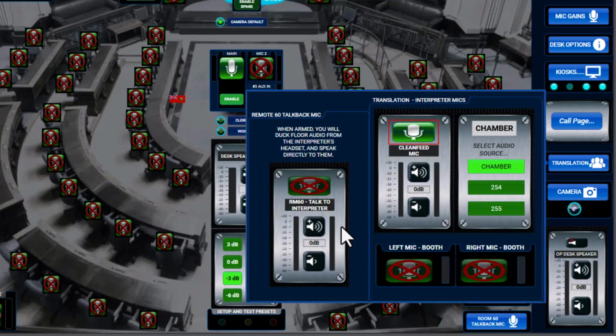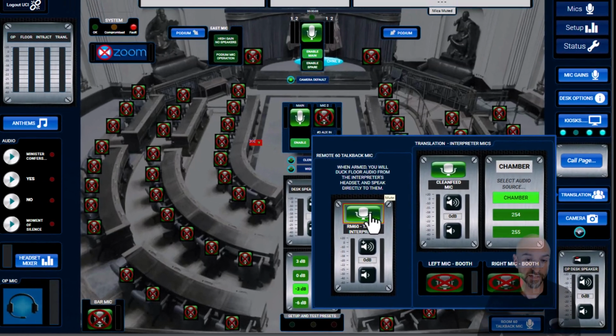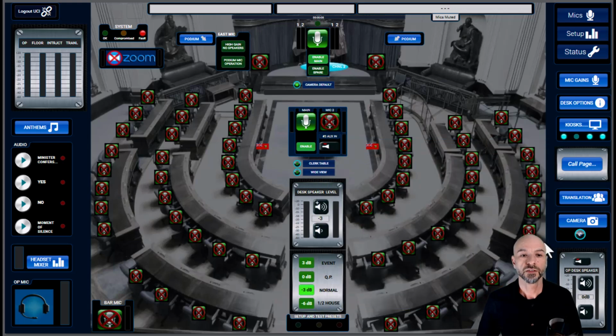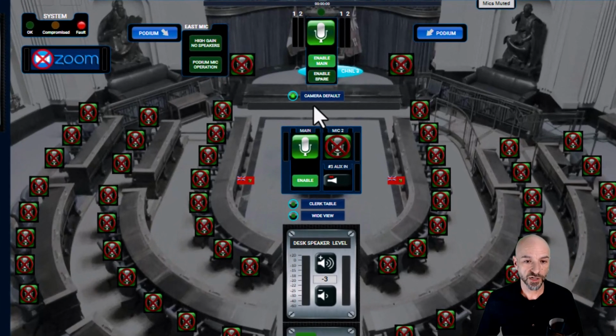We also have the option, we have a microphone downstairs in our remote location. We could turn it on and we can talk directly to the headset of the interpreter in case there's a problem. There's a PTZ camera to help the operator have a little bit better view when things are too far away. Normally the camera is looking at the throne.